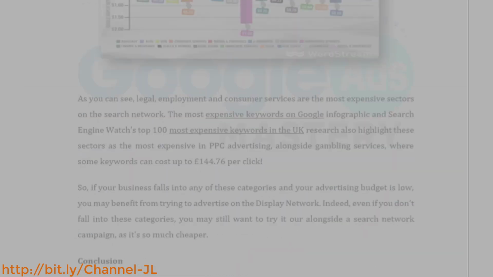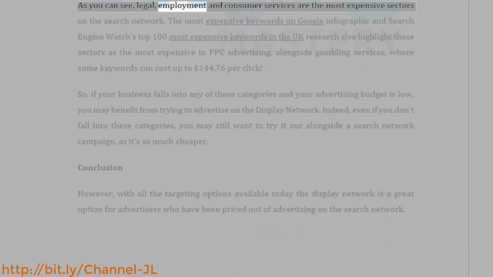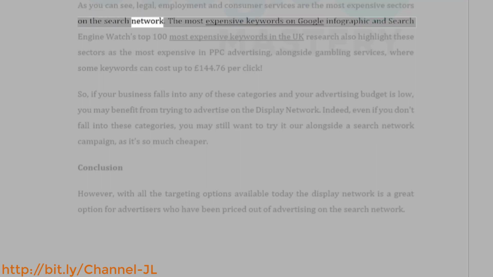Back in 2016, the paid advertising experts at WordStream wrote a blog post aiming to give businesses an industry benchmark should they choose to use paid advertising. The following image from this post shows average cost per click split by sector. As you can see, legal, employment and consumer services are the most expensive sectors on the search network.